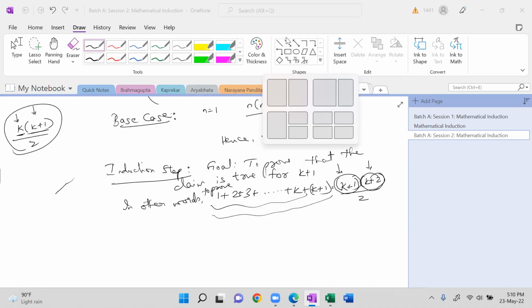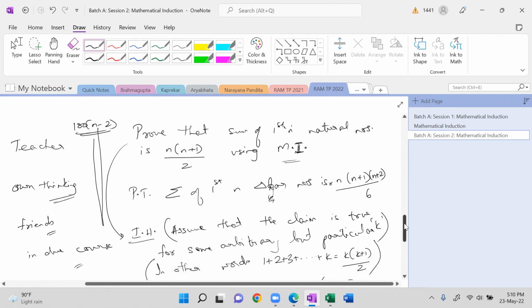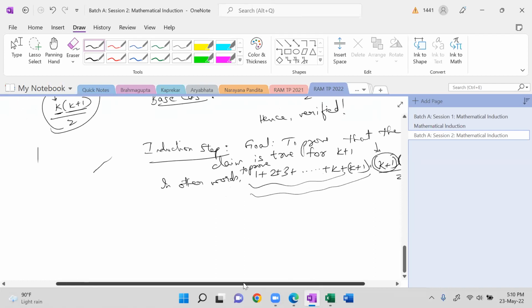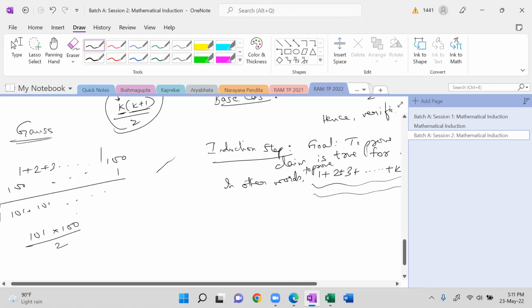Sir, can you show the triangular number question once? Sir, why did triangular number come into this question? Somebody asked, can you give me an extra question? I'm not saying Smayan said something wrong, but he mentioned triangular number. So n times n plus 1 by 2 is okay. Let me take a step back. Have you heard of this mathematician Gauss? You remember I told the Gauss story in the video, right? So 1 plus 2 plus 3 plus all the way up to 100, and you add 100 all the way back to 1. You remember that? Yes. So each pair has 101, and you are adding 101 100 times. So 101 times 100 divided by 2.